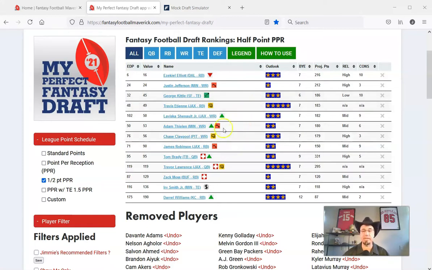There are some negatives, though. I got some regression players. I got Jefferson, I got Thielen, and I got Robinson. All of them are listed as regression players. I got 3 injured players, Brady, Lawrence, and Moss. Now these guys should all be fine by the time the season starts, but I usually don't take that. Downward trend in Zeke Elliott. So it's kind of a mixed bag. There's upside and downside on all these guys.